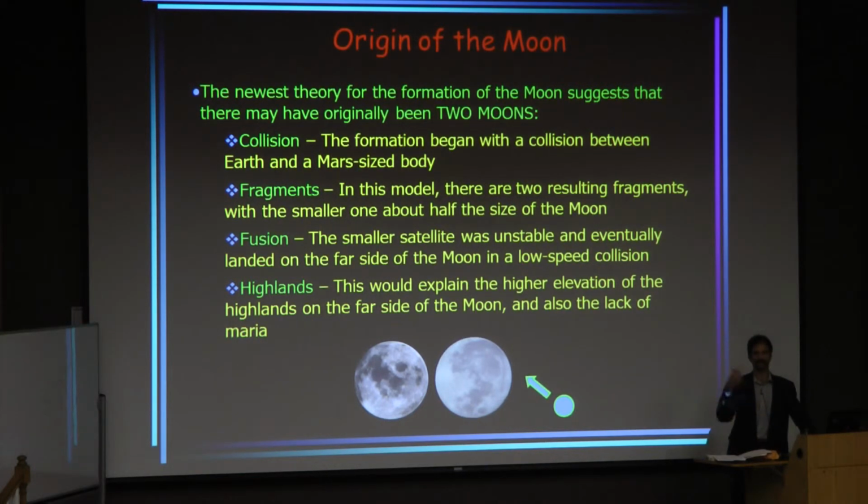I'm trying to give you terms you can understand. That's practical. Okay, so in this scenario, we still have a collision between the Earth and a large-sized body, but there's actually two resulting large fragments. And by the way, there's no real reason to think that you only have one fragment forming from this chaotic process of the collision. No reason. I mean, you could have multiple bodies for sure. The idea is we actually had two.